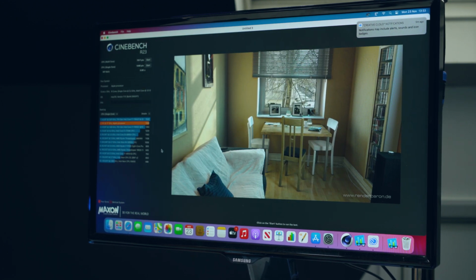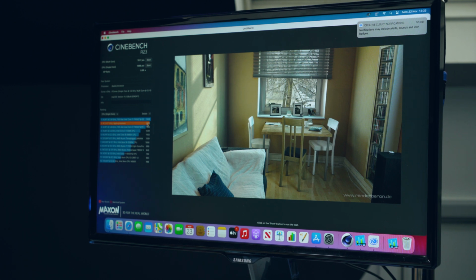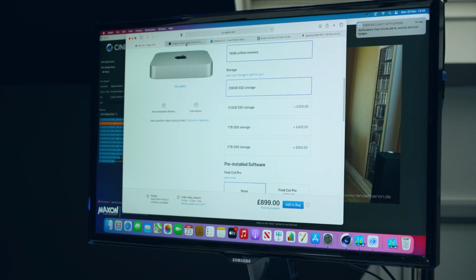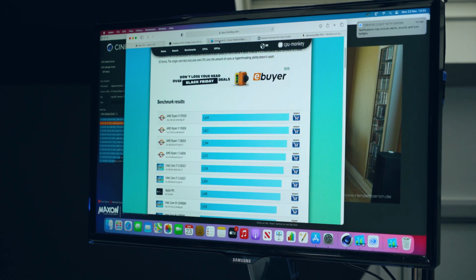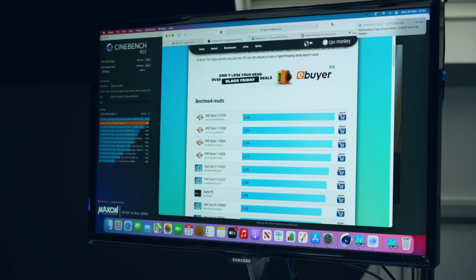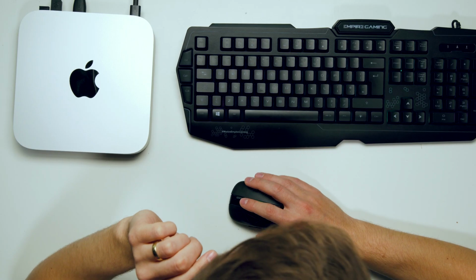Okay, our Cinebench score finished, which is 1496. Let's have a look compared to the single core over here. 1498, which is quite impressive actually, because if you saw how many things I was doing at the same time, I was installing Creative Cloud, I was browsing the internet, and it was still running this in the background with 1500 points basically. 1496, we have a point over here, which is quite impressive.